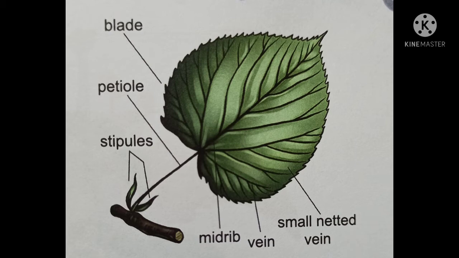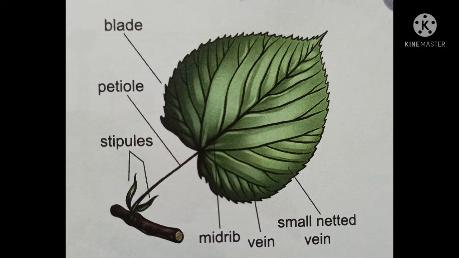The stalk of the leaf is called the petiole. The petiole connects the leaf blade to the stem. The petiole continues in the lamina as the main vein or the midrib. From the midrib, branches go out laterally in the leaf blade and are called veins. The point of attachment of the leaf to the stem is the leaf base. In some cases, the leaf base may bear two small leaf-like structure called stipules.